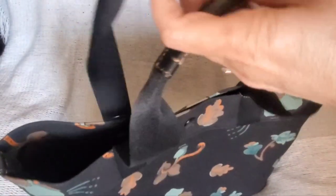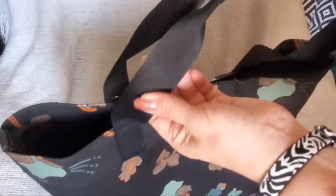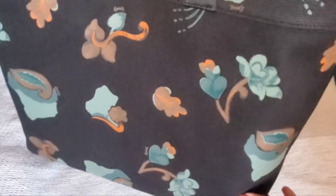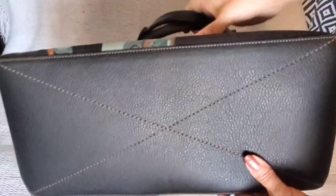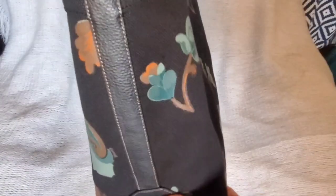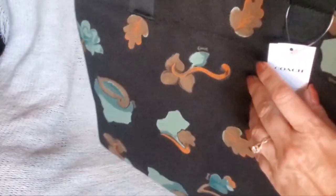I'll give you a little spin here. It does have the leather-topped handles with the really thick — almost like a seat belt feeling — webbing. That's the front; you've got a snap here. The bottom is all leather, pebbled leather with no feet, and then it comes up on the corners. You've got really nice leather edging, and the back looks almost just like the front, only without a snap.